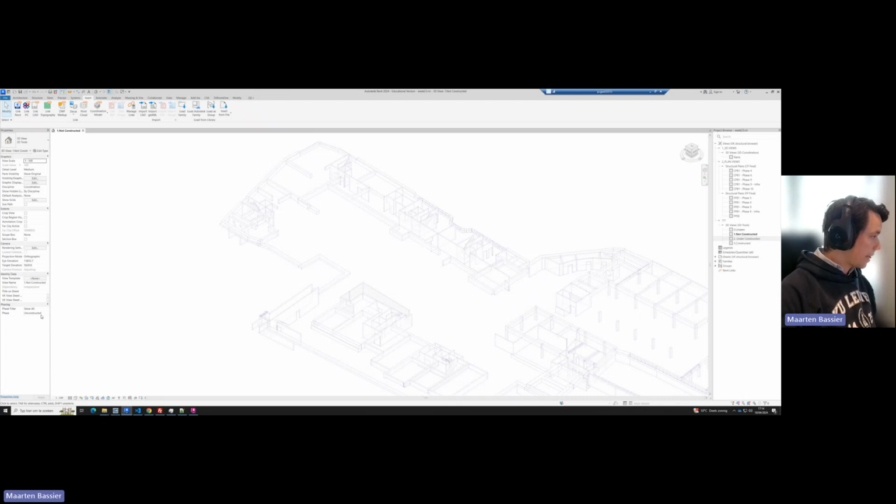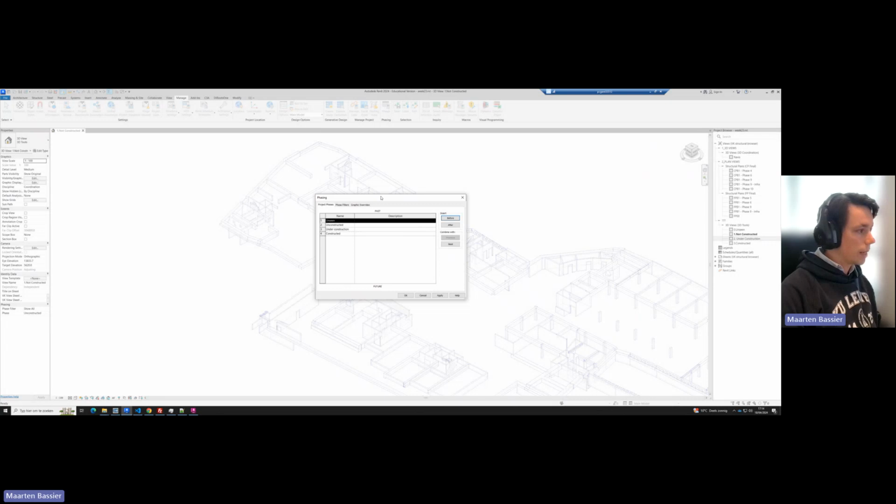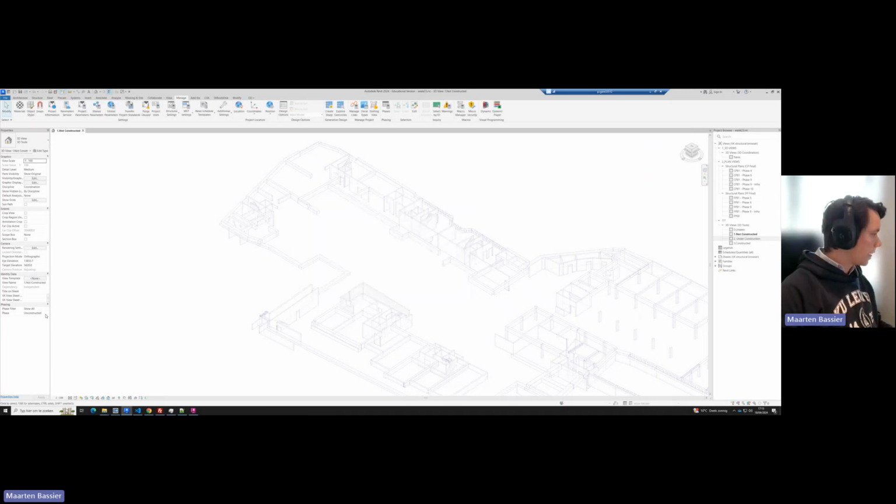Now, the phases is actually the Revit phasing that we use. For instance, here I'm in the not constructed view, so we are at the phase unconstructed. If you want to change the phases, you can do so at manage phases, and here you can create different phases. The default ones are new situation or existing situation. So you create all 4 stages, you create the views, and you set them at the correct phase. So the start of this BIM protocol is where we have 4 views, each with their own stage.